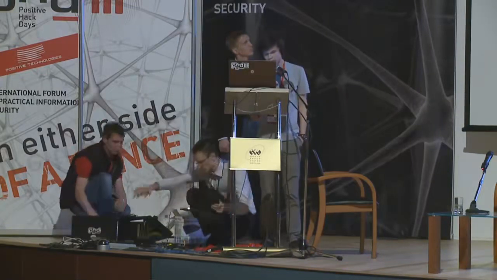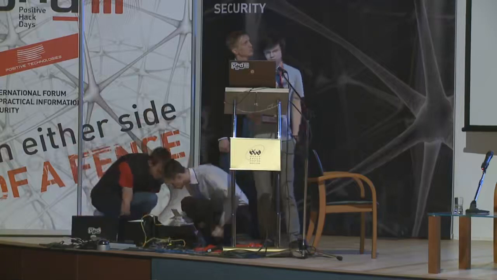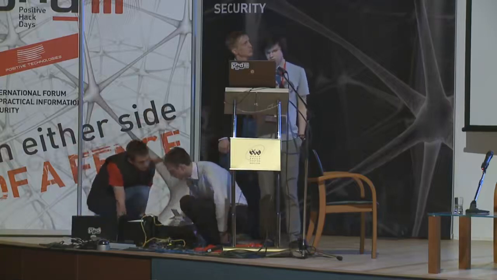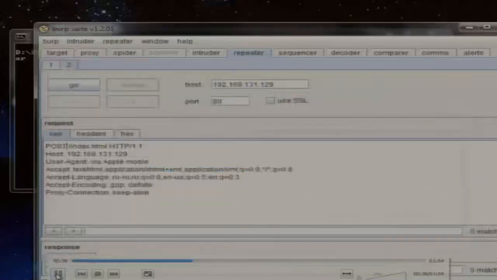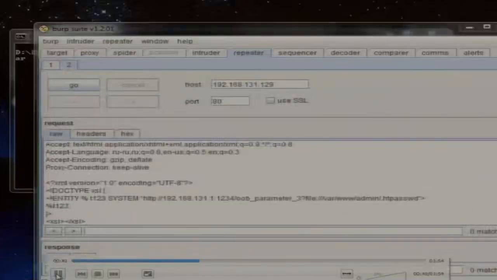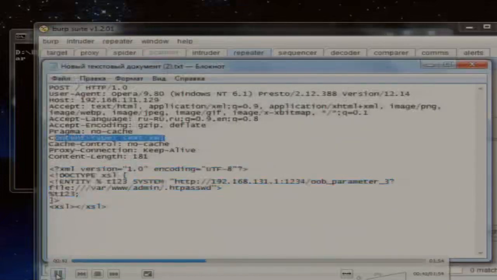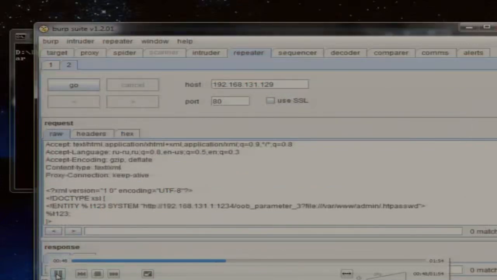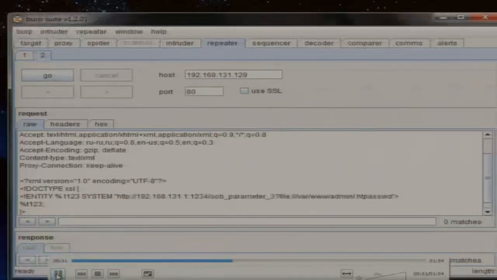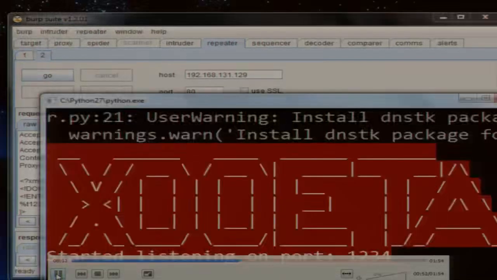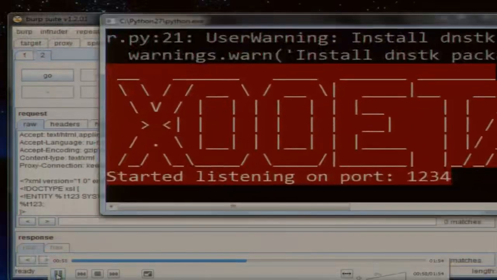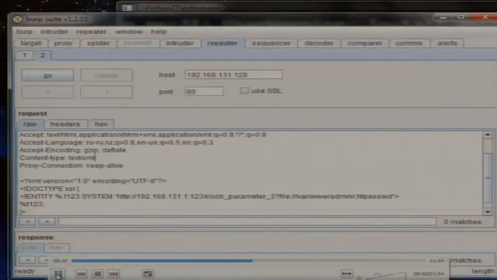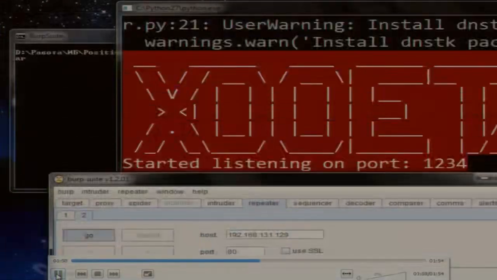Let's go to our favorite Burp Suite. Replace GET by POST. Add POST payload, XML request with the working vectors and tools that you can download at GitHub. Change the content type so the mod security will understand that this is an XML. And that's how this page looks now.